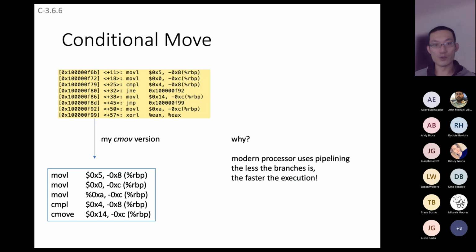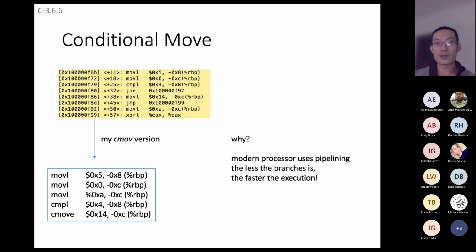We also talked about the conditional move. Last time we talked about why we need this conditional move, because it can introduce much performance benefit. When we write a C program, we usually have: if a condition, then A equals 10, otherwise A equals 20. So based on the conditions, we set up different values for A. This is quite a typical pattern, and the branching statement is used quite a lot.